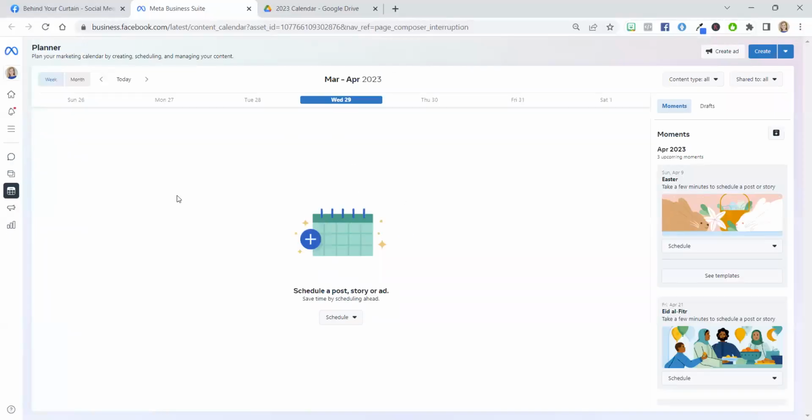If you have any posts that are already scheduled, you'll see them listed here, either ones that were posted in the past or scheduled in the future. What we're going to do now is go in the upper right-hand corner and click on the upside down white triangle, which gives us a menu to create post, stories, reels, and some other options. We're going to focus on the create post option, which will then allow us to start to build the post that we want to schedule.